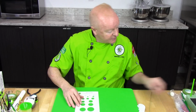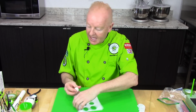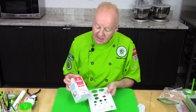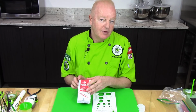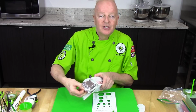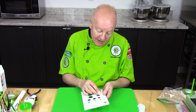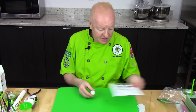And so for this particular rose we're going to use a number 13 small ball of paste. Now this is the white Renshaw gum paste. Renshaw gum paste comes in these 500 gram packs, and there are two 250 gram pouches in here. This particular one is the red, and so you're just going to use this. And for the cones here, I'm just going to use this straight from the pack, because straight from the pack is going to dry the quickest. So this is a number 13 small.